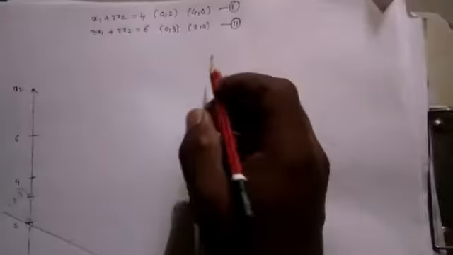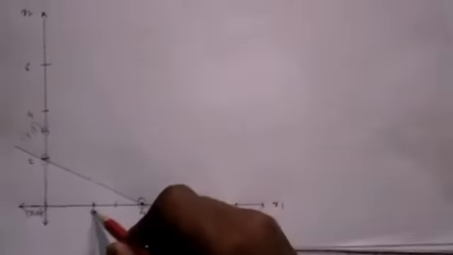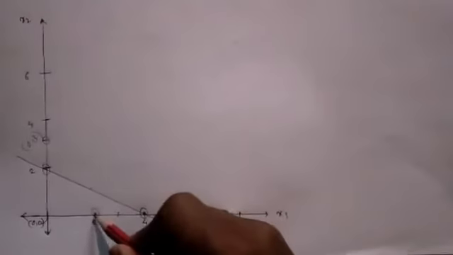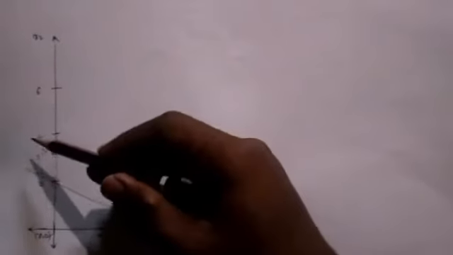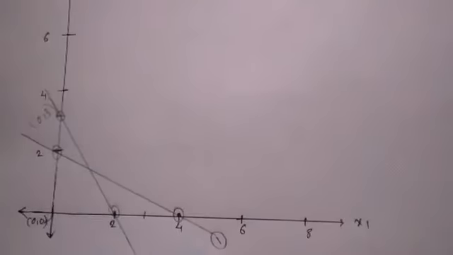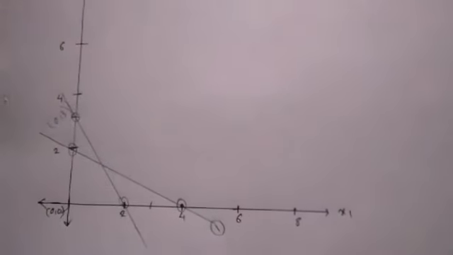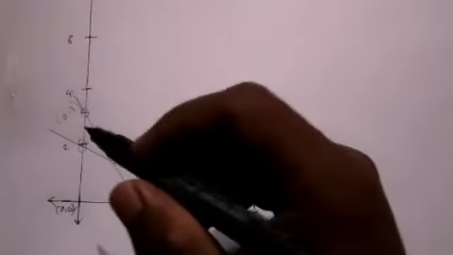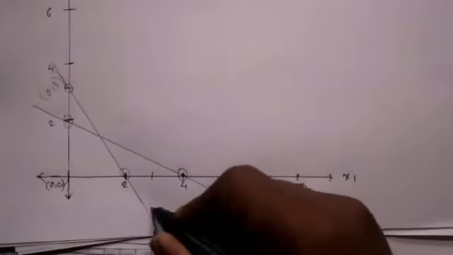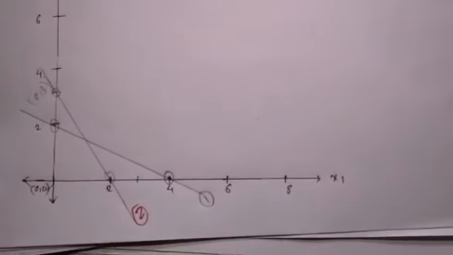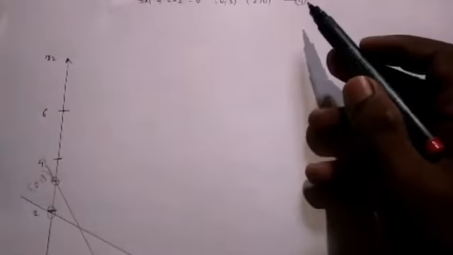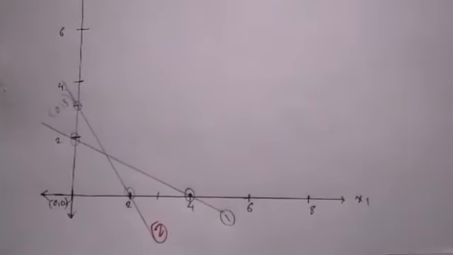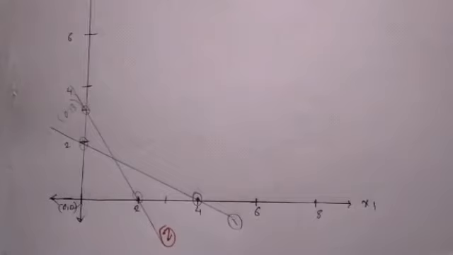Now the second coordinate is 2, 0. It means x1 is equal to 2 and x2 is equal to 0. So here is the point. Then just draw the line which passes through these two coordinates and join them. Once you draw the line, number it as line 2. Why 2? Because this line is drawn from the coordinates of equation number 2. Okay, this is our graph.